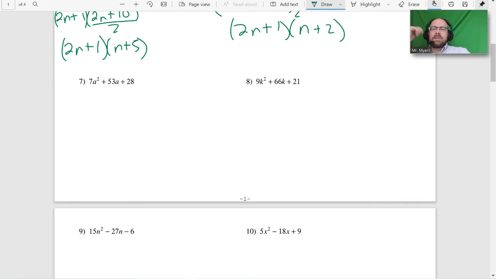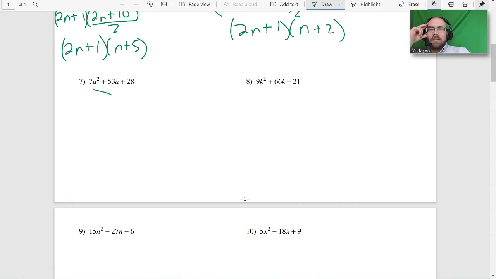I was thinking, wait, hold on, because I saw the 7 and the 28, and 28 divides by 7. And I was like, does 53? And then I was like, no, because if you add 7 to 53, it's 60, and 60 definitely doesn't divide by 7. I was trying to remember what it was. I think it's 56. Yeah, 56, 8 times 7. It just kind of threw me for a second there.